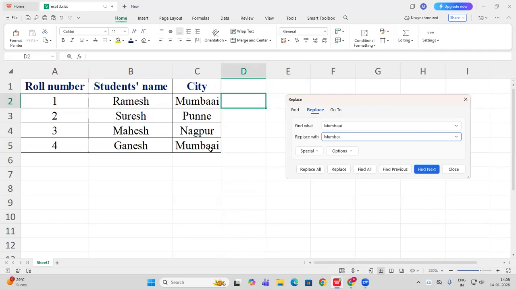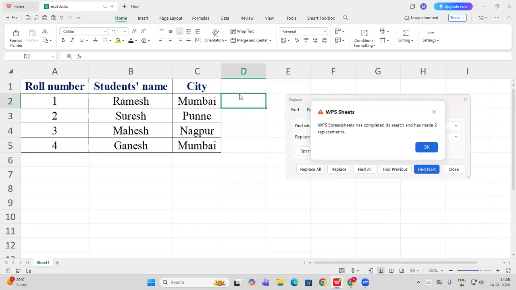Therefore, we will rename with the correct name Mumbai, and click on replace all. See, the system will complete its search and has made two replacements in C2 and C5, and again you can check whether your changes are correct or not. So this is about using find and replace.